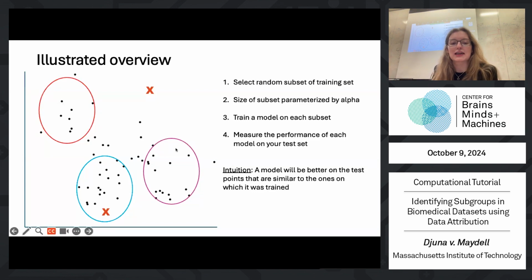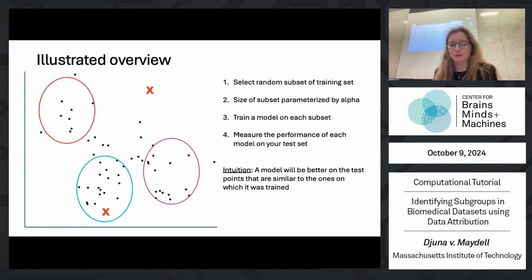And the intuition is that a model trained on a set of points and then evaluated on a test sample that has a similar distribution, that is in this circle or has a similar pattern to it, will perform better than when it's evaluated on a test sample up here that is not part of that group.